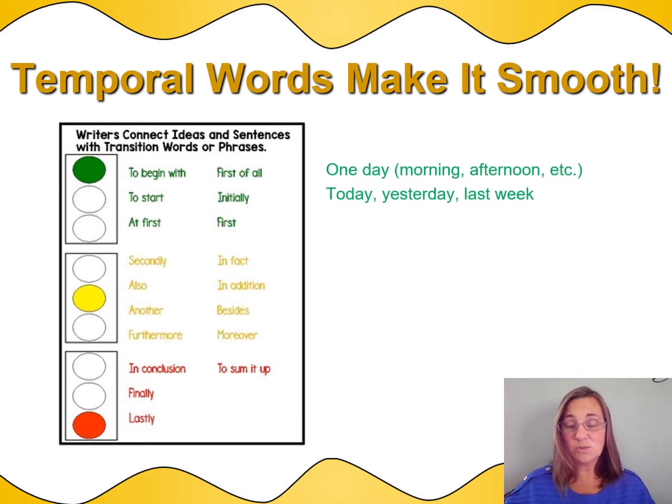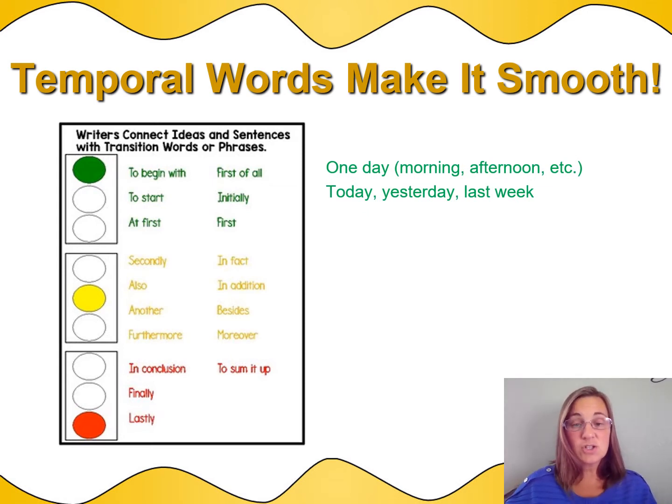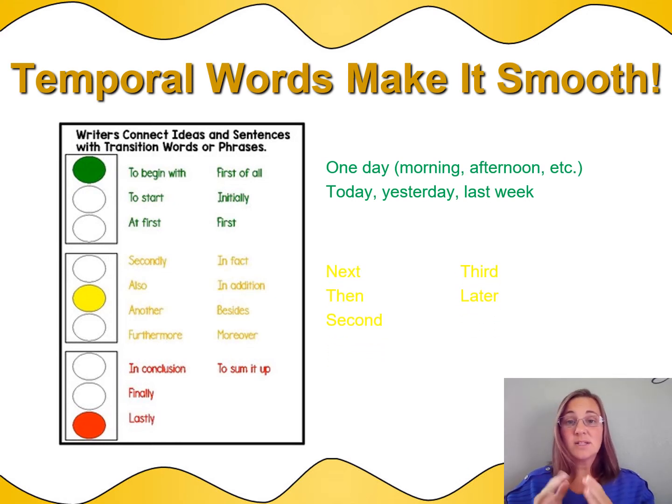Some temporal words we use when we want to introduce a story. We might say things like to begin with or at first to show that this is the first thing that happened. We might even introduce it by using time words like one day or one morning or yesterday or last week. Those would be words that tell our reader that this is the first thing that happened and this is when it happened. Another kind of temporal word is a word that tells the order of events during the story. So what happened second? What happened after that? You might say next, or also, or later on. Those words tell the reader that your story is still moving forward.